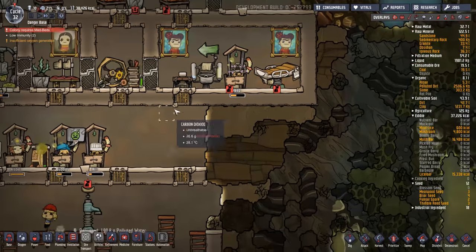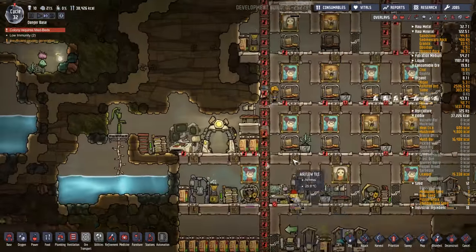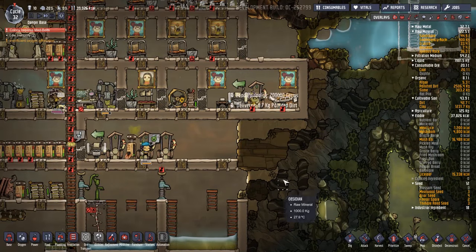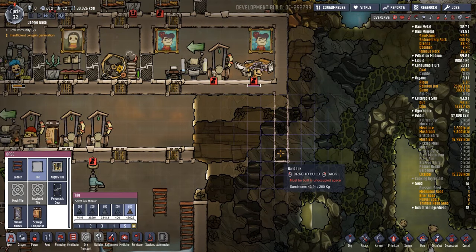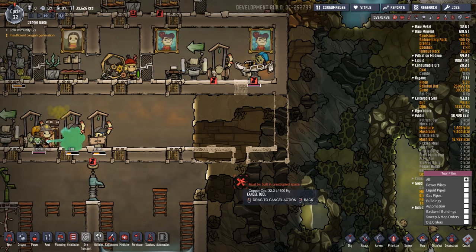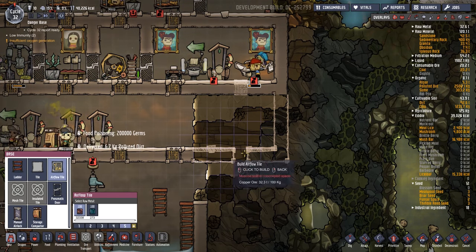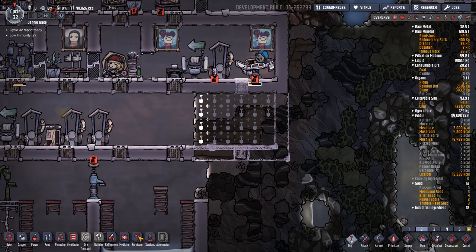I mean, we could make another med bed under here. Another medical bed area. Maybe that would actually be a good idea. We've got the space. Do you know what? I'm going to do it. Why not? So if we go across there like that, we're going to have an airflow tile there and here. We're going to dig that out. We're actually going to put some furniture in there.